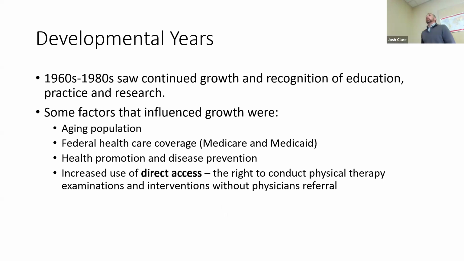So early years, the 60s to the 90s, big development in education. Some of the other factors that influence growth, aging population. Who requires more healthcare, younger people or older people? Older people require more. So when we increase our life expectancy, there's going to be an increase in demand of healthcare services, including physical therapy.